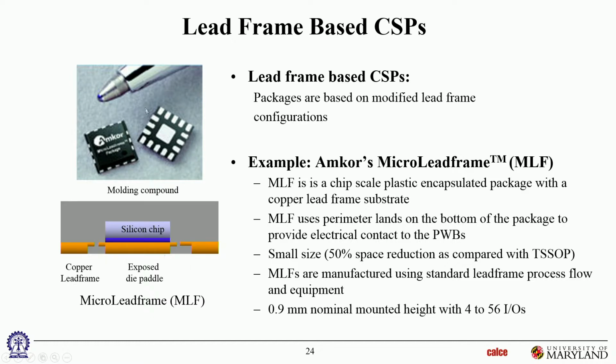This is just a schematic of the lead frame. So this is the center exposed paddle. That's that big copper slug here. That's to remove the heat. So there'll be a solder under that, and that'll transfer the heat to the PWB. And then these copper pads for the I/O are out here, okay? So those are connected to the silicon chip, and that carries the electrical circuits in and out.